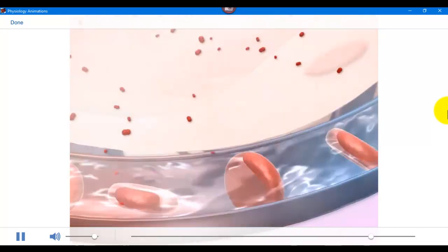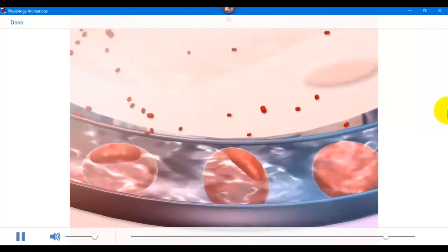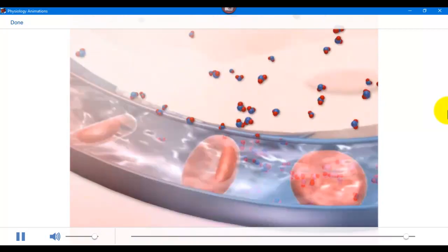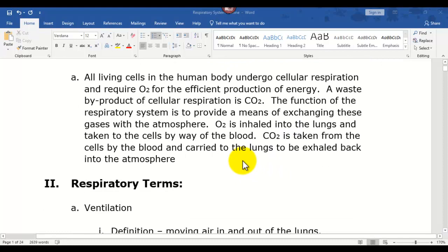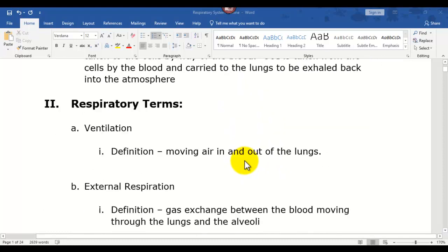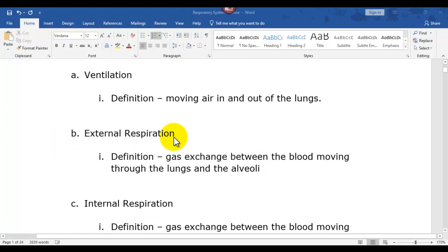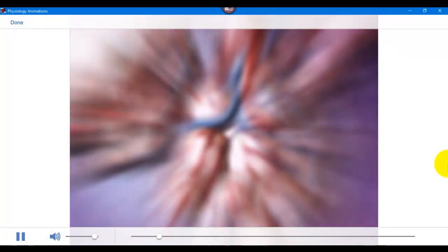This process of gas exchange between the lungs and the blood is called external respiration. Internal respiration: oxygen exchanges gases between the blood and the body cells. So here are some terms. Ventilation means moving air in and out of the lungs. That's what a ventilator does - the machine pumps the lungs up and down, gets oxygen inside the lungs. External respiration is gas exchange between the blood and the alveoli and lung tissue inside the lungs. Oxygen from the air is exchanged for waste carbon dioxide from the bloodstream.